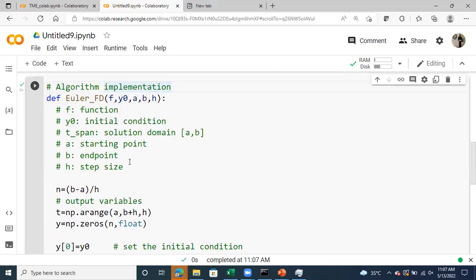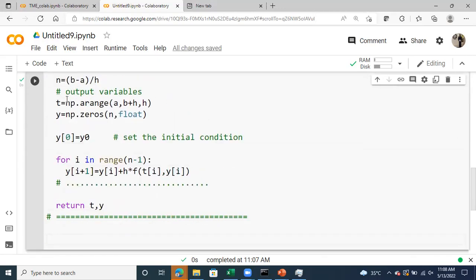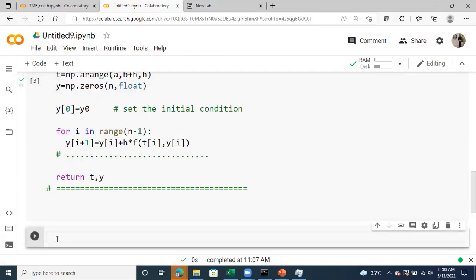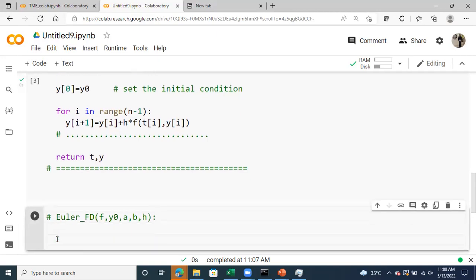The function requires, let me pick this up to identify that these are the required things. Okay, f has been defined above. We have to define y naught. So let's define y naught value. So y naught equals the initial condition. It was set equal to 1. So I'm writing it 1.